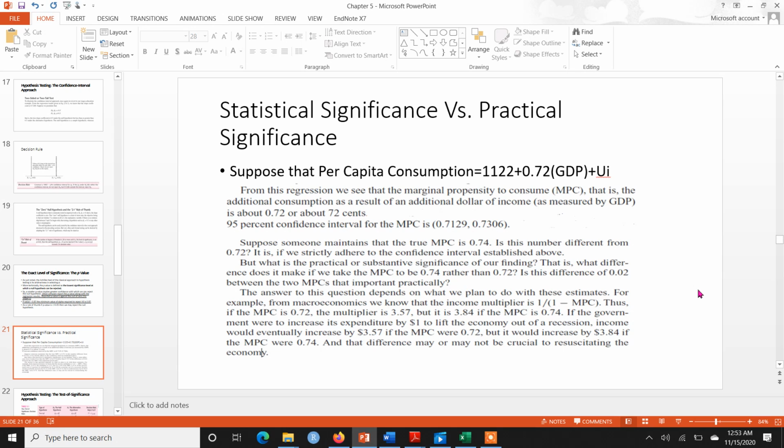So what does that mean? It means that the statistical testing that we are doing, whether manually or in a statistical software, can only comment whether the results are statistically significant or not. But whether those results are practically significant or not, this is up to the field expert. For example, if the regression is relevant to economics, then an economist can best decide whether the results are practically significant. If you are analyzing some data from chemistry, then a person who is an expert in chemistry can comment whether the results are practically significant or not. So you need to understand the difference between statistical significance and practical significance.